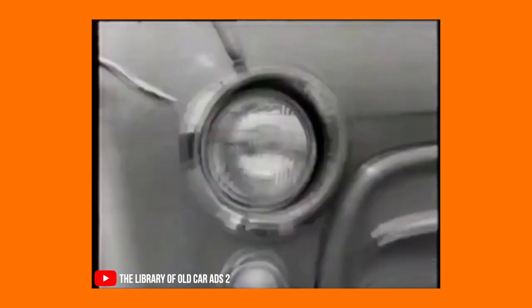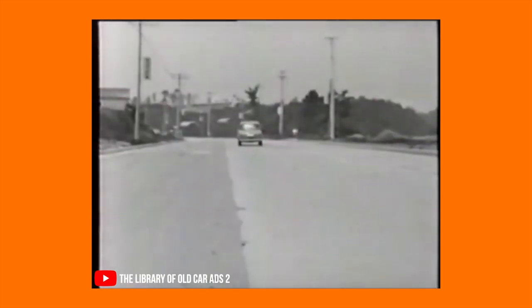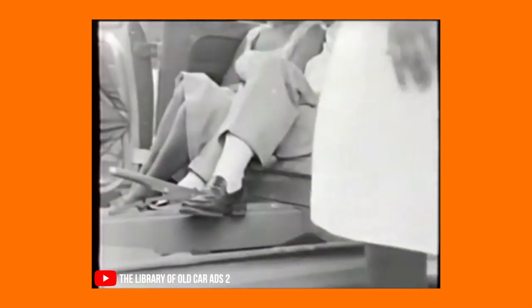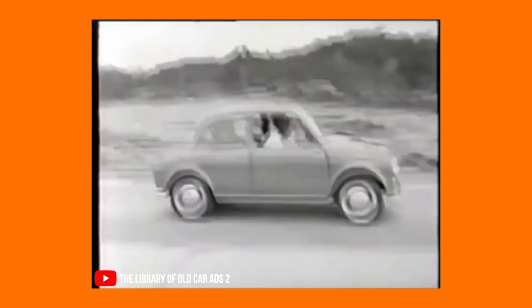As far back as 1961, the company was aiming for rally glory with its 500 Super Deluxe, which was developed for racing with its, at the time, big 594cc, 25hp, air-cooled, two-cylinder engine. At the 1962 Macau Grand Prix, examples finished first, second, third, and fourth to lock out every other manufacturer from the under 750cc class podium.